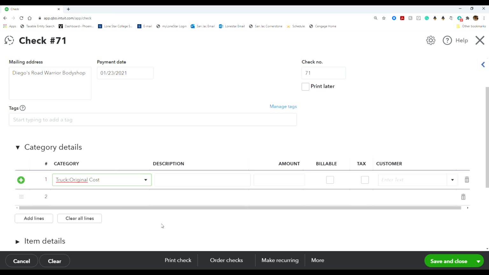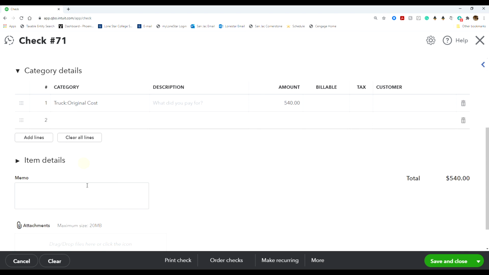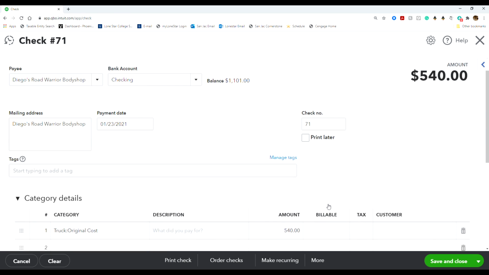So the amount was $540, and our memo was for custom truck liner with 10-year warranty. We're going to hit save and close.